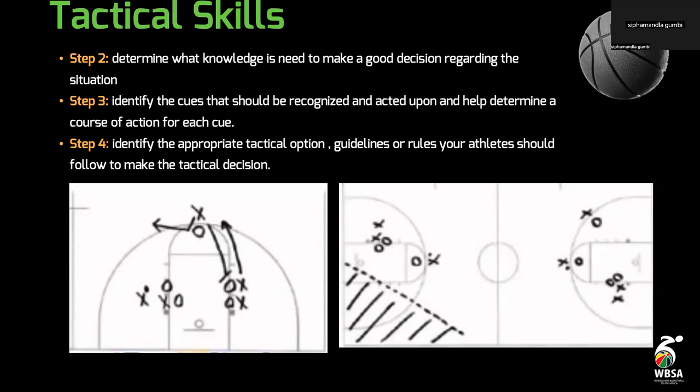This is pretty much what modern basketball is all about now: where you apply your drills, they must be structured as if they are in a game situation. If you look at the opposite side of the diagram, there are four players being introduced. There is a one-on-one on top of the key at the three-point line, and then a two-on-two on the 45. Once again, they're either playing a screen or they're going to be doing a seal.